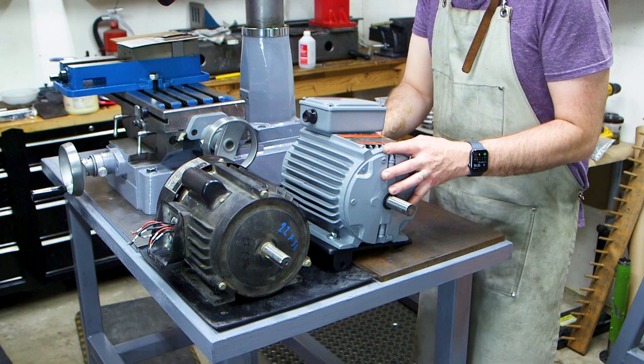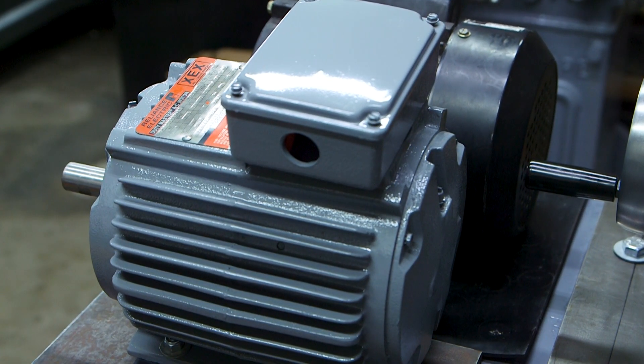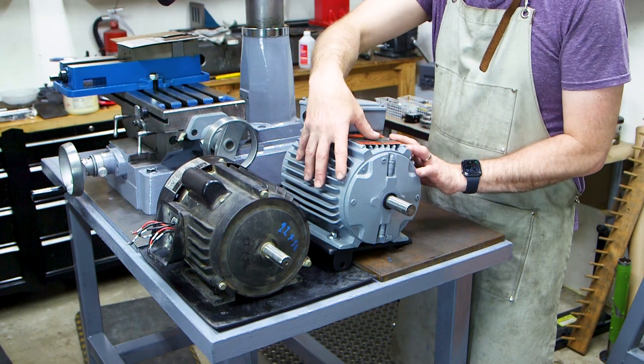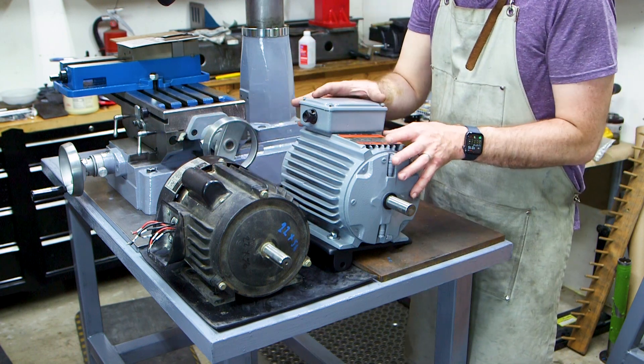The motor I'm using is made by Reliance Electric. It's nearly identical to the original motor. The only differences are this one is quite a bit heavier. So this one is about 60 pounds and this one's about 40. The original motor has a cooling fan, which this one does not have.